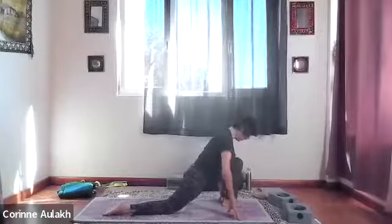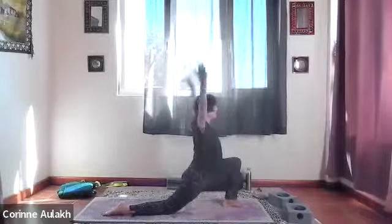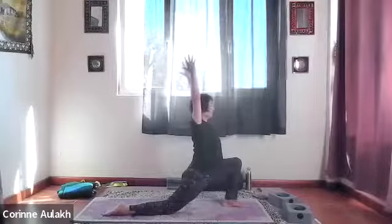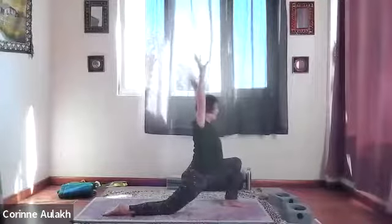If you feel good, go ahead, release the hands by your sides. Open up the palms, inhale, arms up. Hold here, sink the shoulders. If this is challenging, go ahead and keep your hands on the mat. No big deal. Exhale, bring your hands down to the mat.